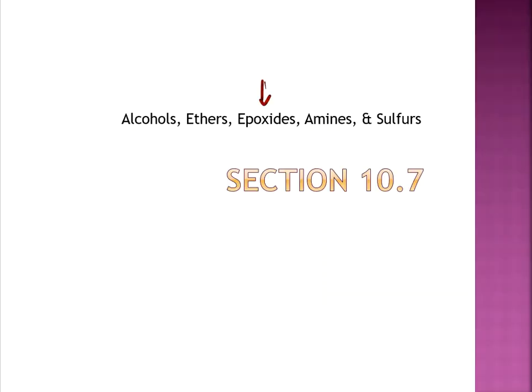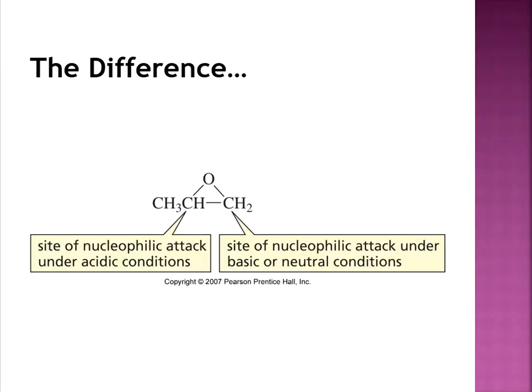So if I want to do a summary, I can. And here's a slide that kind of wraps both of those up. Here's an unsymmetrical epoxide, and the carbon to the left will be the attack under acidic conditions, which means oxygen's protonated first. It knows that this carbon's more stable. That oxygen has to make the first move, and this gets cleaved. So that is the site of attack when an acid condition happens.